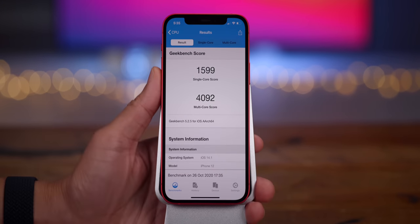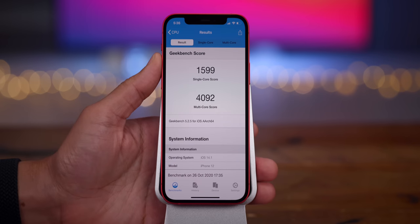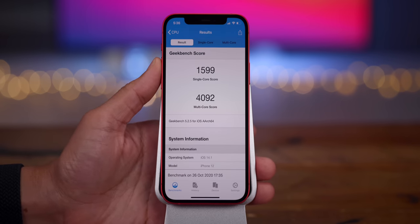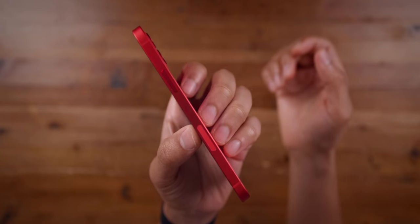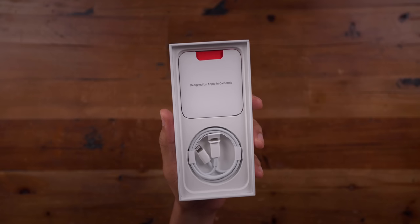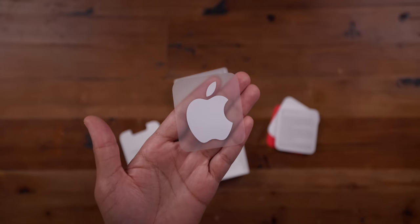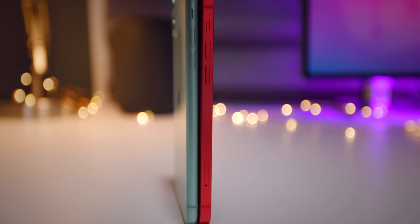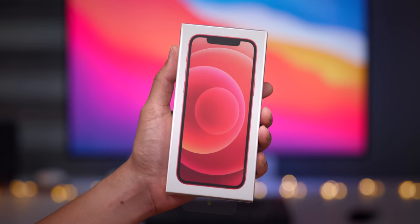Remember, this is just our initial look at the iPhone 12 top features. Stay tuned for our full review as we dissect not only the good parts of the iPhone 12, but also the aspects of the phone that I disliked as well. Thumbs up if you want to see that, and thumbs up if you appreciate this video — it helps others find it as well. In the full iPhone 12 review, I'll also discuss whether or not I recommend upgrading if you're coming from last year's iPhone 11. Let me know your thoughts on the iPhone 12 down below in the comments section.